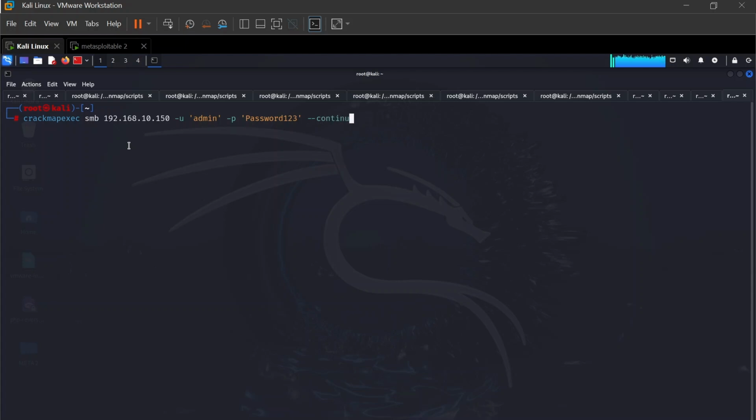We're using the password list, so I'm just going to change this to user, user for meta.txt.